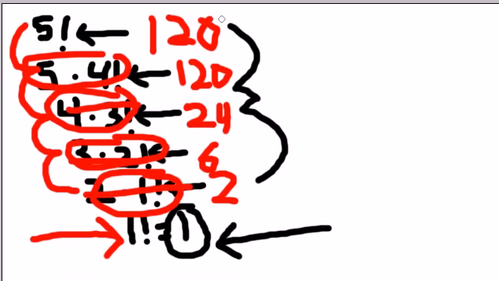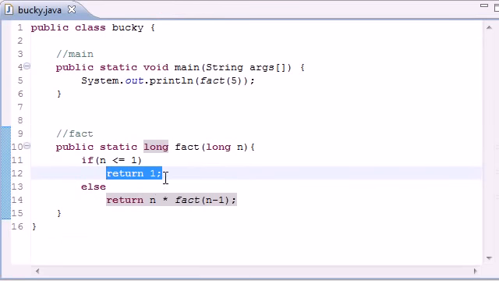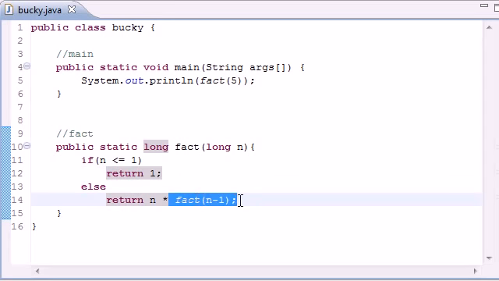It's calling a method, calling itself until it gets to a base case, which is in this case 1, and then when it finally gets that number, it can stop calling itself and start solving its problem. So again, don't forget to add a base case, because if you don't have a base case, it's going to just keep going and going like an infinite loop, and it'll just never end.